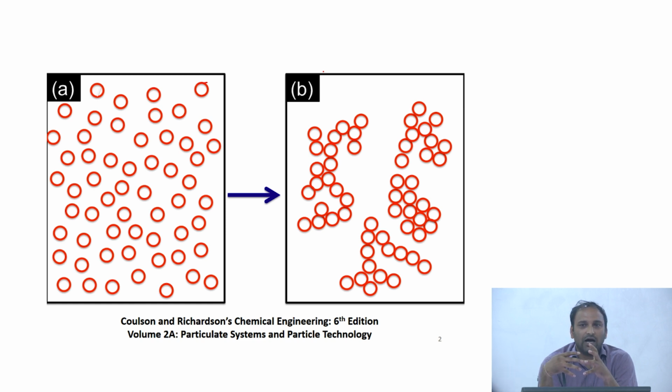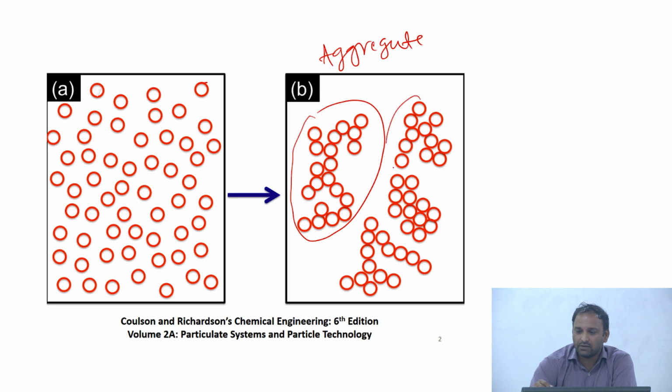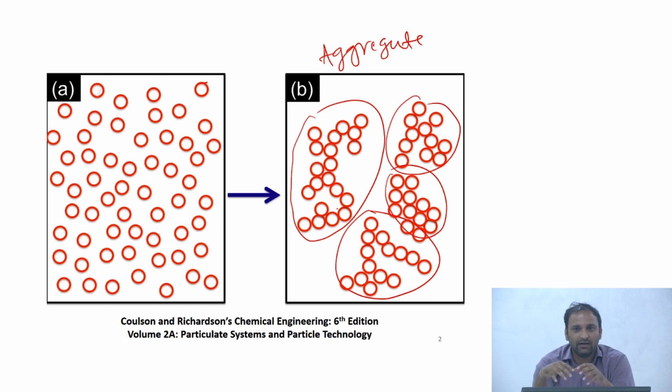I can start with this case of homogeneously dispersed particles. I can make them what is called aggregate, right? I can make the particles come together so that they form what are called multi-particle clusters, also called aggregates. Now these aggregates, if they are sufficiently big, could contain many particles depending upon the size of the aggregate. And now when the particles become larger in size, we know that I can make use of either gravity or the other external forces, right?